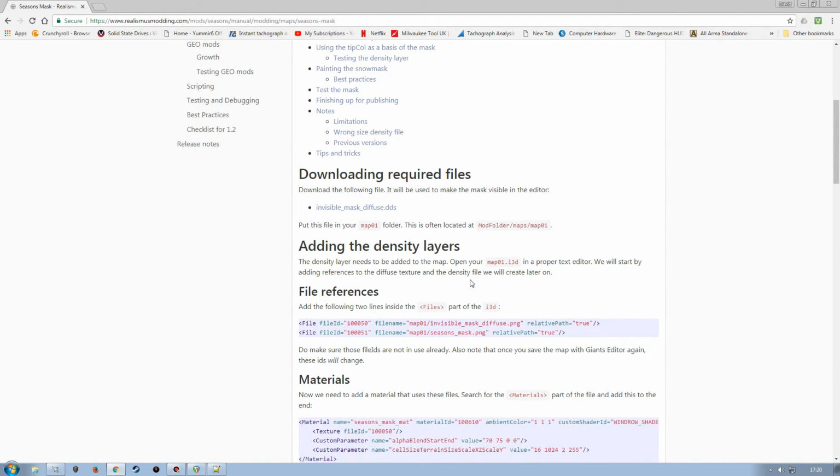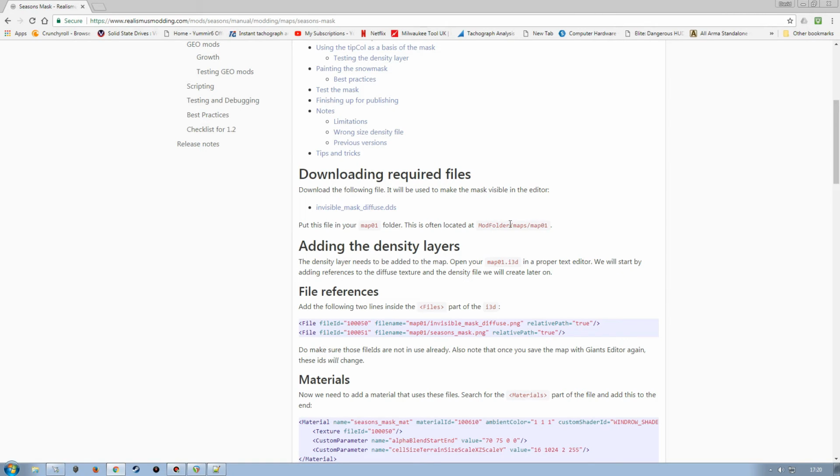This particular setup I'm going to do today is working around a default sort of map structure, as it shows in just here, that this particular file needs to be put in your map01 folder. So this is often located in the map folder, whatever that map may be called, and then maps, and then map01.